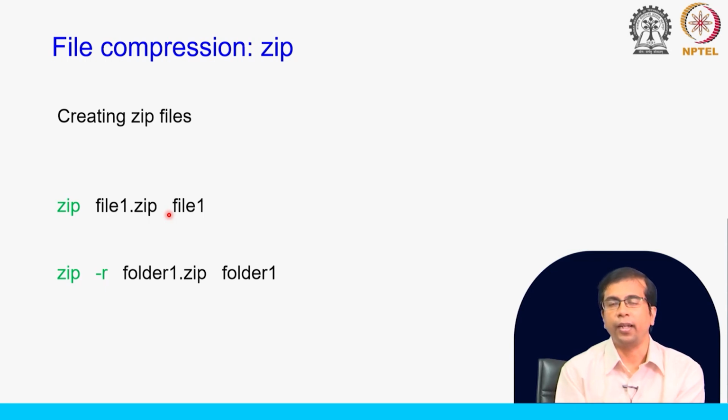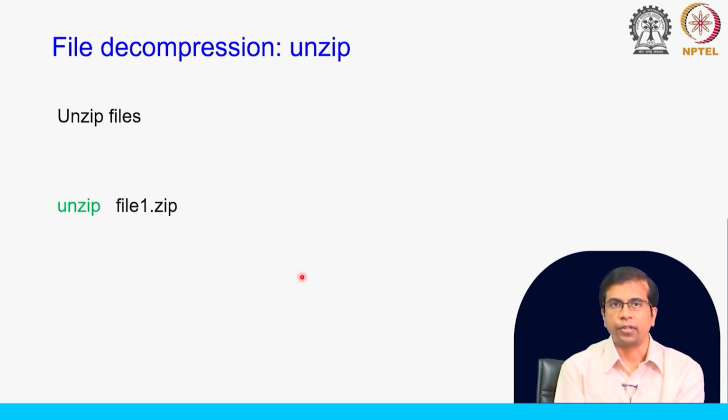Now, similarly, if you want to compress a folder itself containing multiple files, this is how you should write it. You would have to add the option zip -r. So, -r means recursively. It will compress all the contents of that folder into folder1.zip, followed by the folder name from which you want to create it. We will see in a moment how this works. So, how do you unzip files? For unzipping files, you simply say unzip and the zip file name from which you want to create the decompressed file. So, this is how it will work.